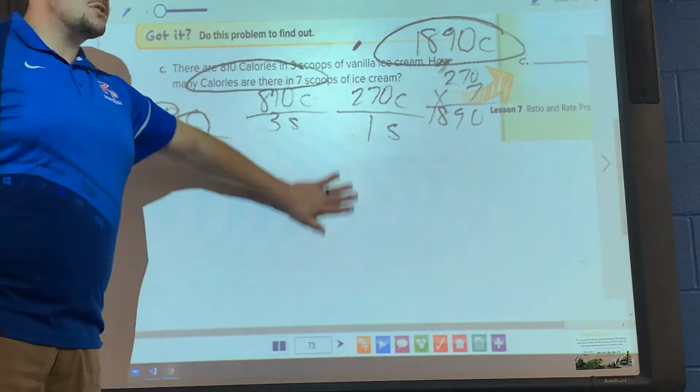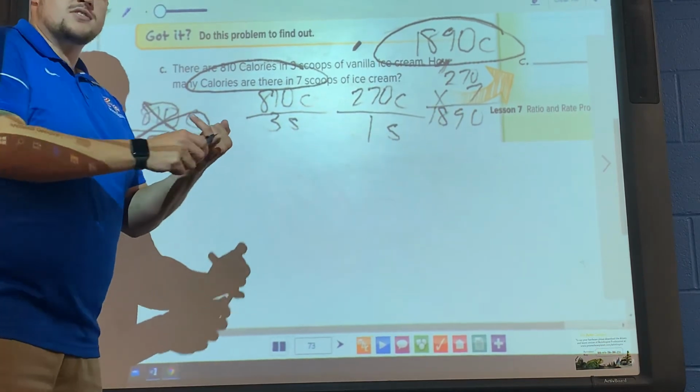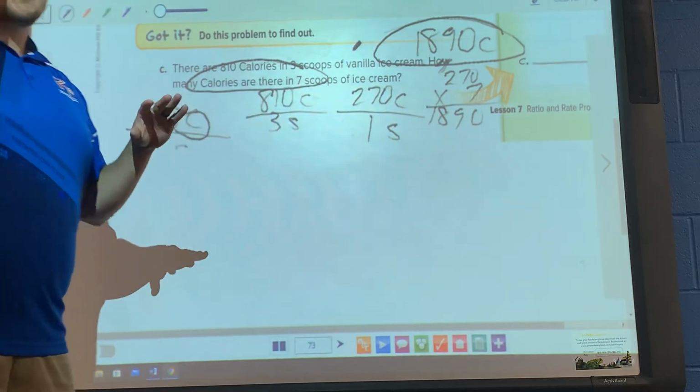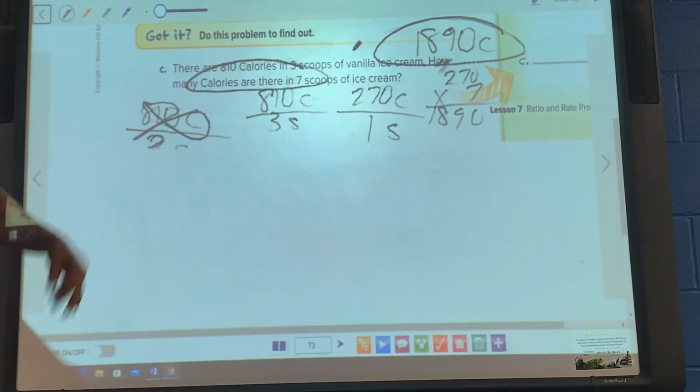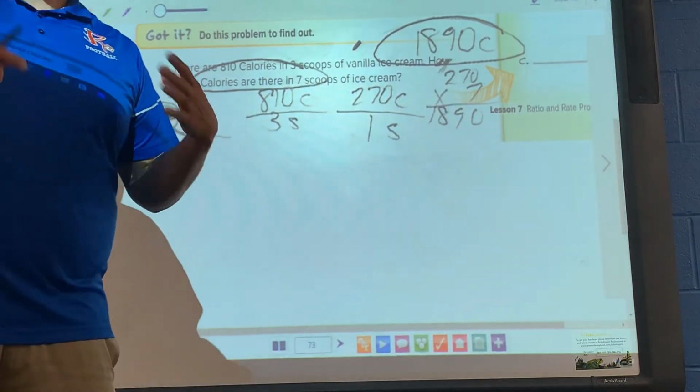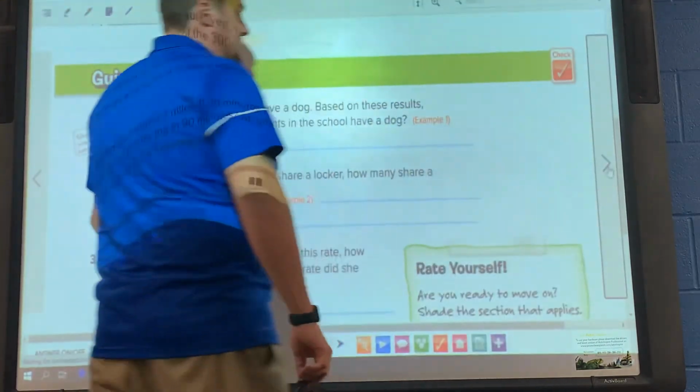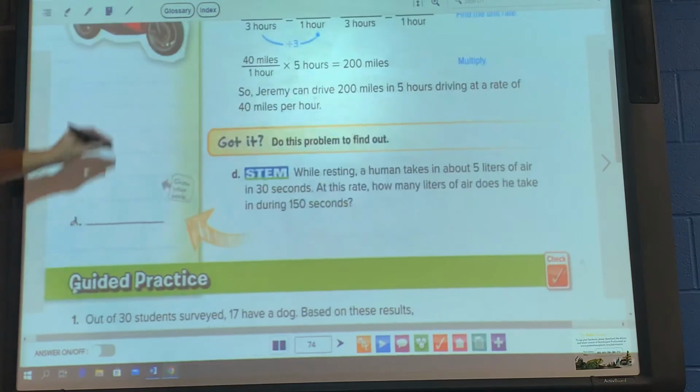Okay, so that's what you want to do. You got to find the unit rate first. So in the rate problems, find the unit rate first. Then you're going to have to multiply or divide. In this case, we multiply. Okay, now on the ratio ones, find equivalent fractions and go from there. Or if you want to use the bar diagram, go right ahead. That's up to you. Whatever's easiest for you.